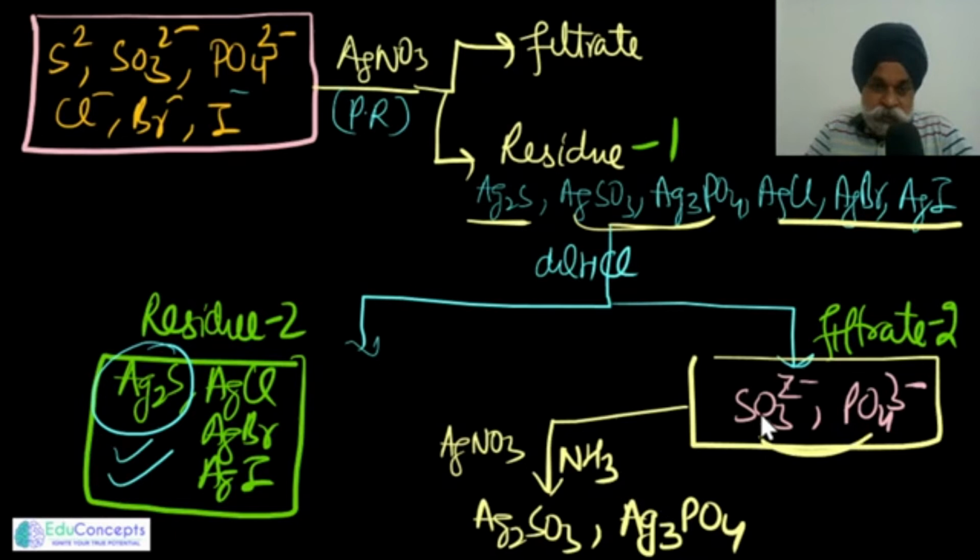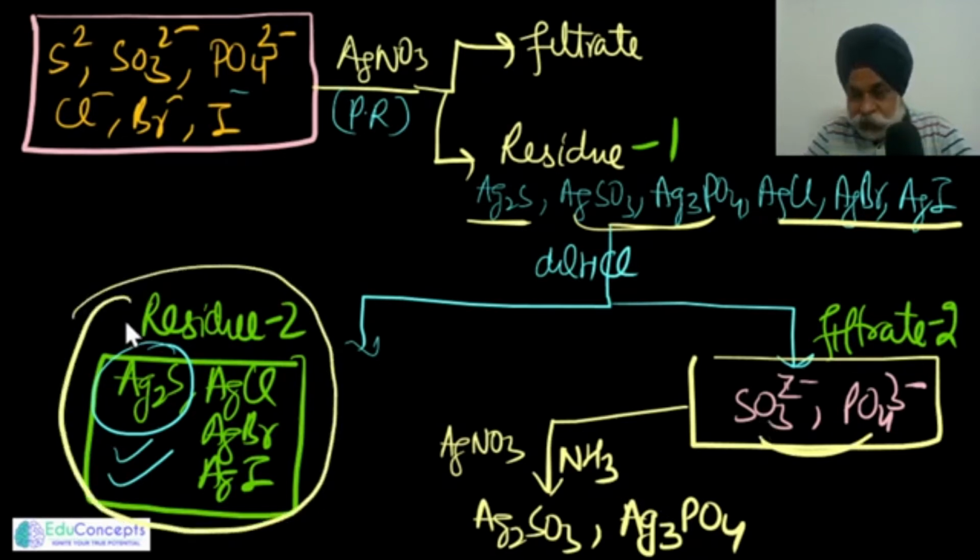So what I'm trying to say is that, leaving aside these 4 silver salts, most silver salts, when precipitated in neutral medium, all get precipitated. These also, if they are there, because in the starting the solution was neutral, also get precipitated. All the anions get precipitated as silver salt in the neutral medium, but in the acidic medium these 4 ions would not dissolve.